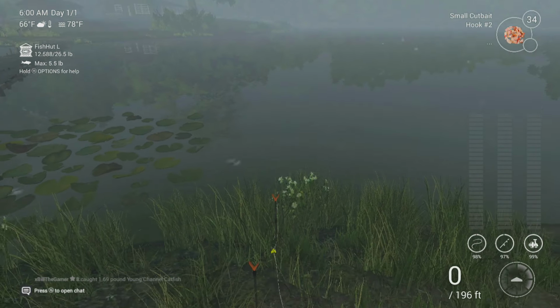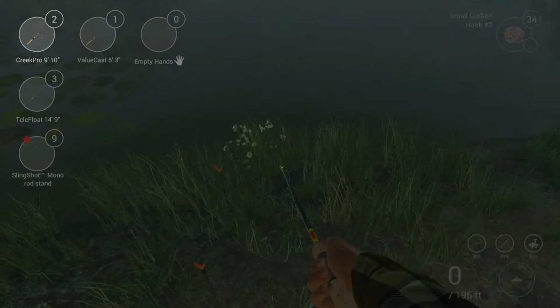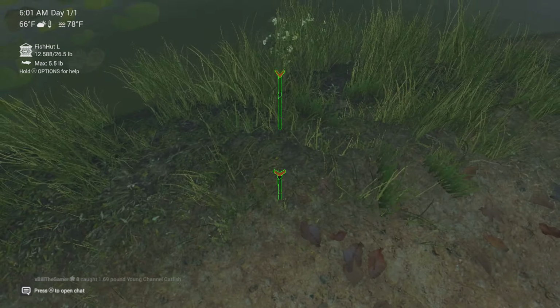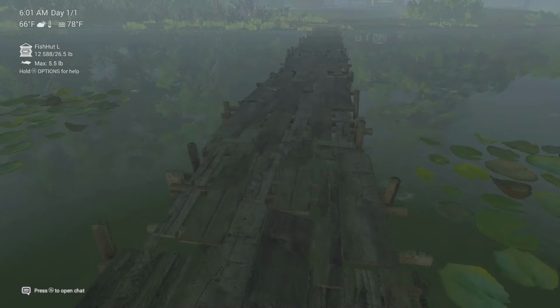Not bad. What I'm going to do is actually pack this rod up for the time being. So if I go to the stand, no, if I go to empty hands, and then aim at it, hold B, take the rod stand in my hands. Then go empty. That's our stand put away. Then come back over to here.